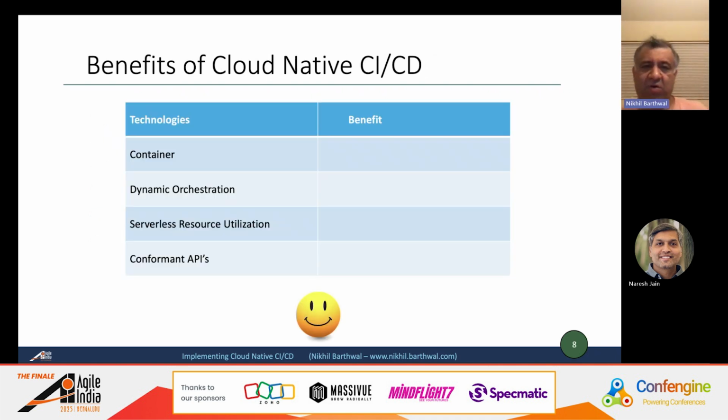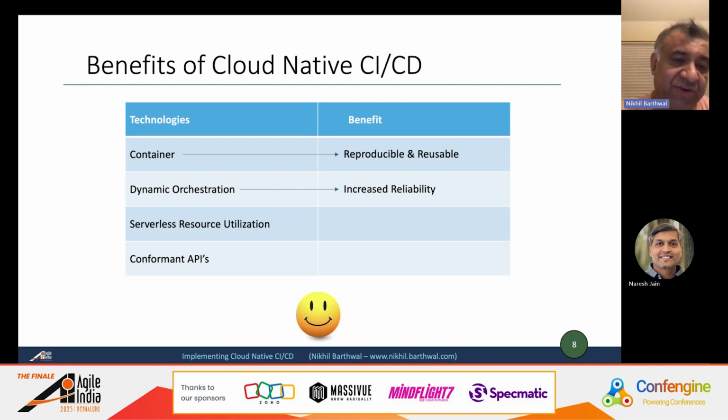So what are the benefits of cloud native CI/CD? We have talked about containers and will talk a little more later on. Essentially, with containers you have reproducibility and reusability. Reproducible, because your applications are packed with your environments, so you really don't have surprises. You can follow the exact same steps anywhere a container is supported, and you get the exact same artifact. Reusable, because once you have a container, you can push it to a container registry and pull it down, so it's reusable across environments.